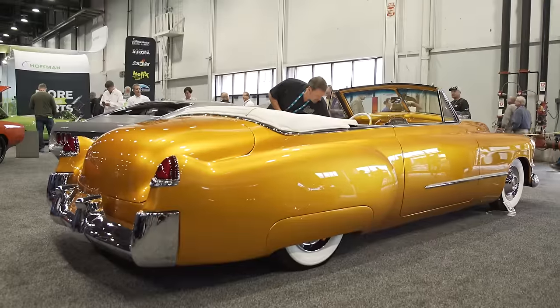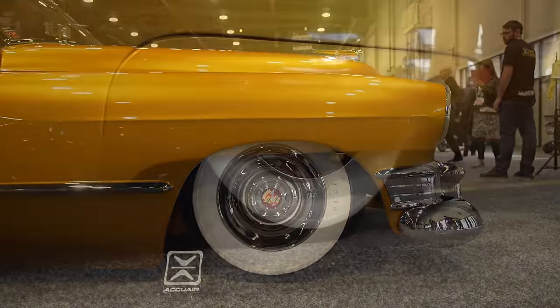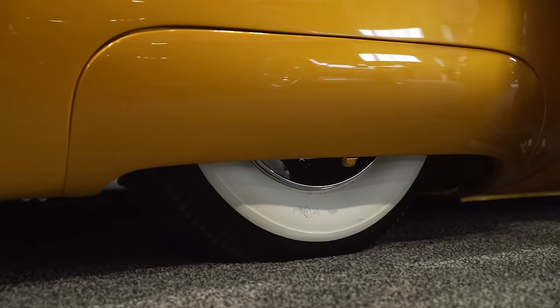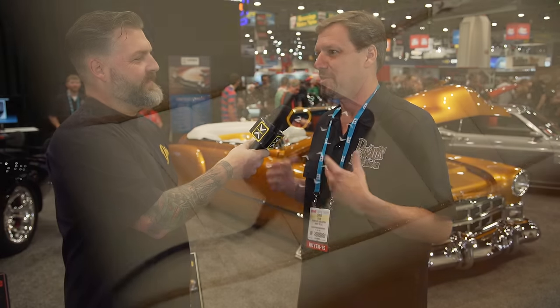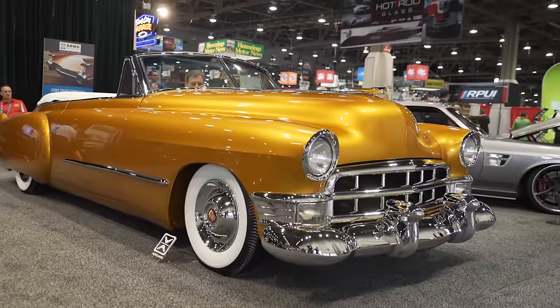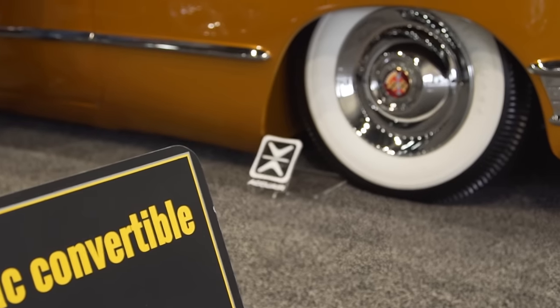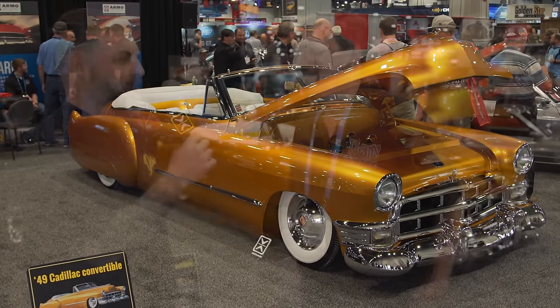Having said that, this is such an old period-correct type build — what made you decide to do air suspension on it? We've been using the AccuAir systems probably since the early 2000s. It's almost idiot proof for my wife to drive this car. I feel confident that I don't have to worry about her having the correct pressure in each corner, reading the gauges, or going over a speed bump. She knows if she jumps in that car and hits number two, she can ride — she doesn't have to worry about scraping the ground or being too tall or a harsh ride. It's always right in the middle at ride height. Absolutely — anybody can do it. It makes it super handy.